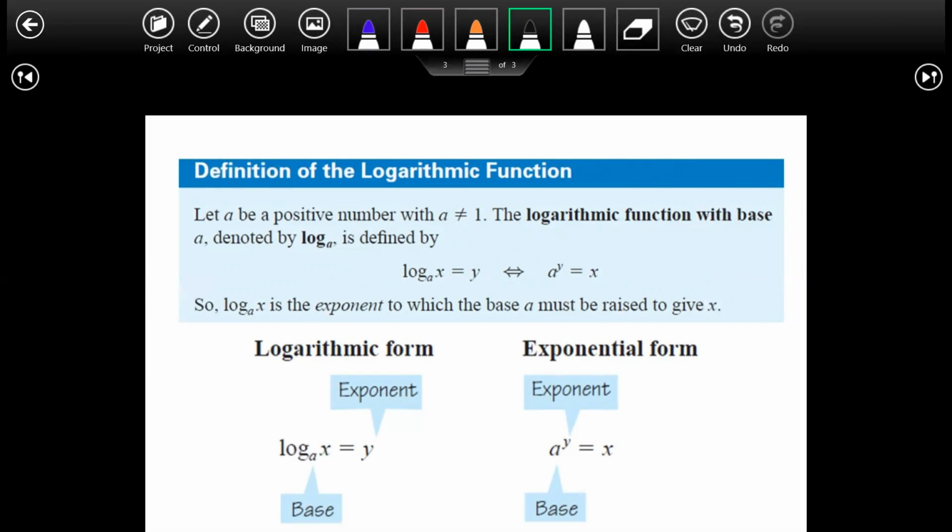We can convert back from each base. Log base a of x is equal to y, which can be written as an exponential: a to the y power is equal to x. So you can interchange both of these. And in some cases when we solve these problems, you're going to need to understand how to change them back and forth. Sometimes you're going to use logs, sometimes you're going to use exponentials.